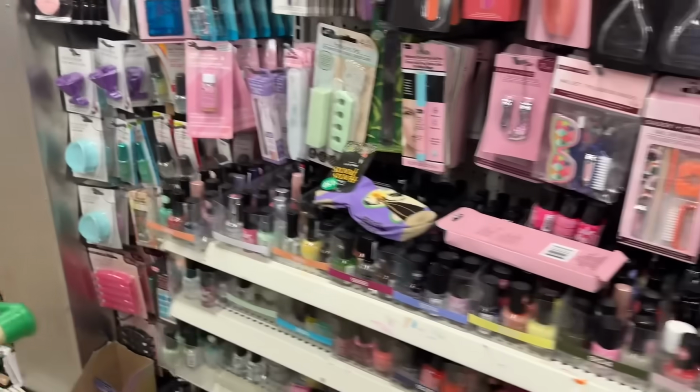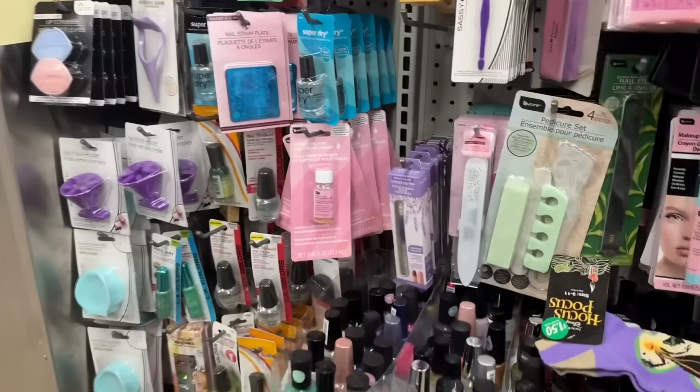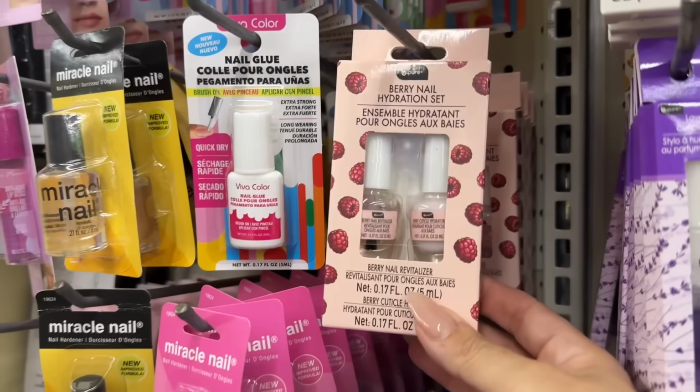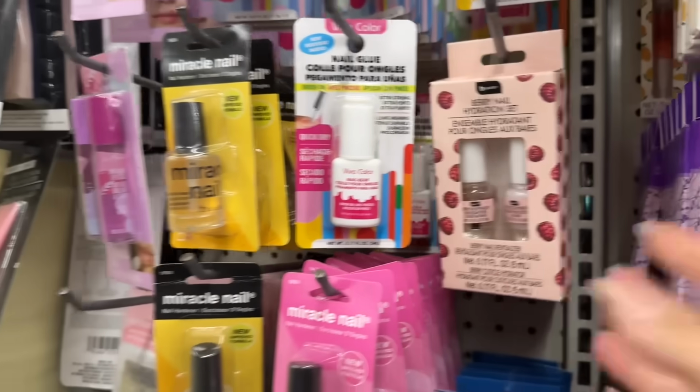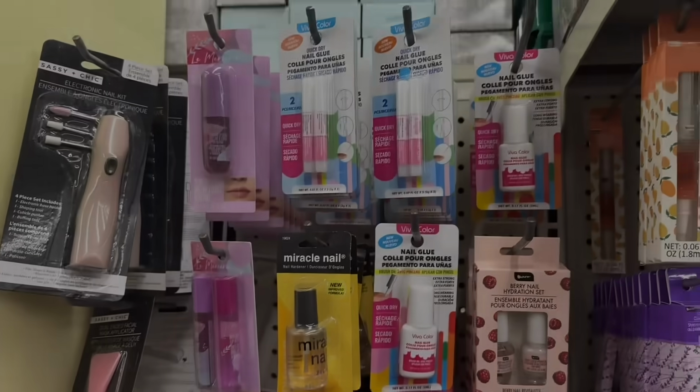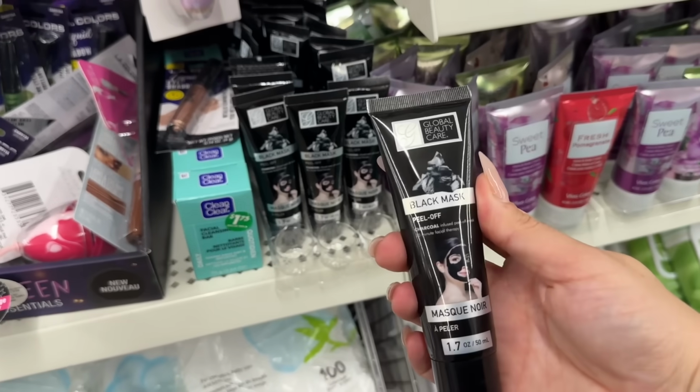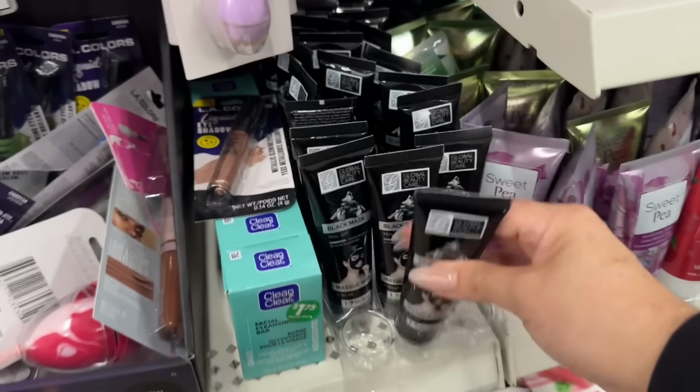And there's, of course, lots of nail stuff. If anyone has a favorite cuticle oil, these are new to me. Let me know if they work well. Hydration set. I believe this is also new on the shelf. Charcoal cleansing mask.